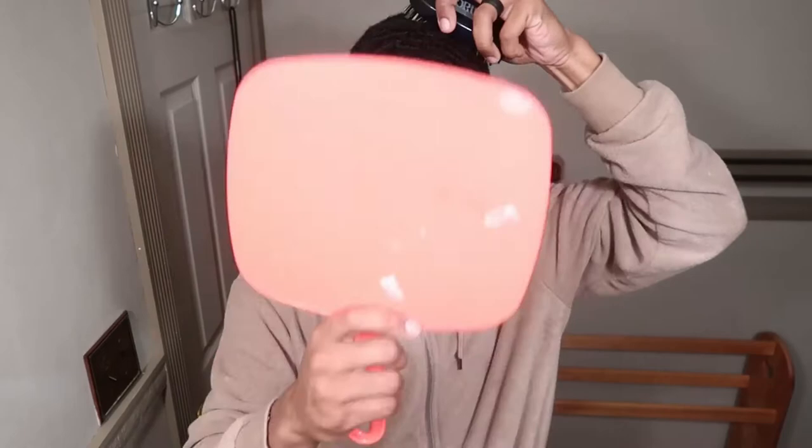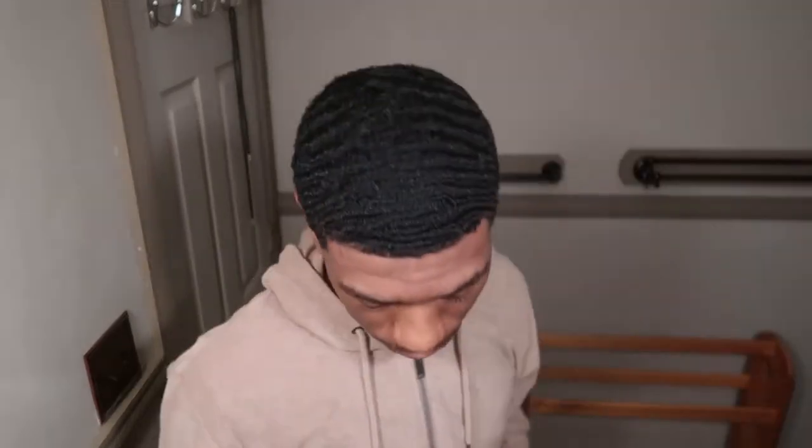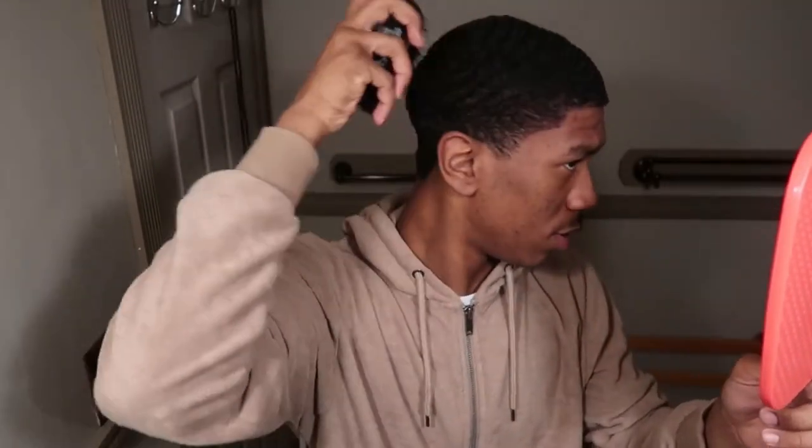Now we're gonna work on the back, because that's honestly it for the front. For the front of your head, just cut your head in half when you think about it. When you're doing the front, go straight down. Switch hands. Go straight down.